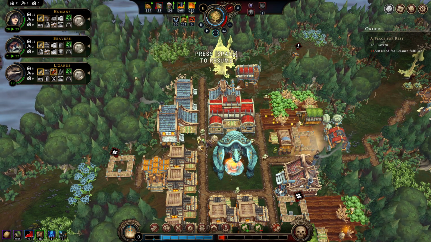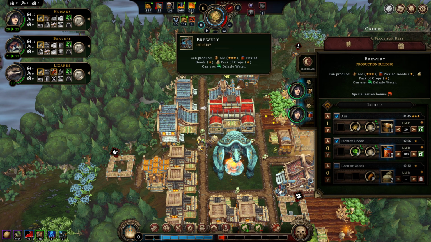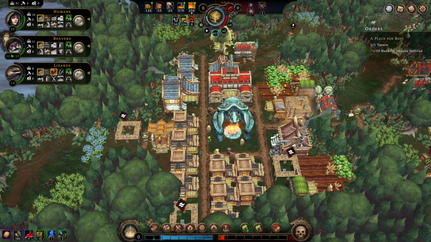Okay, we have only 7 ale. We need to make more ale, I think. So let's go to our brewery and increase this limit to 40. Otherwise, soon we don't have enough.